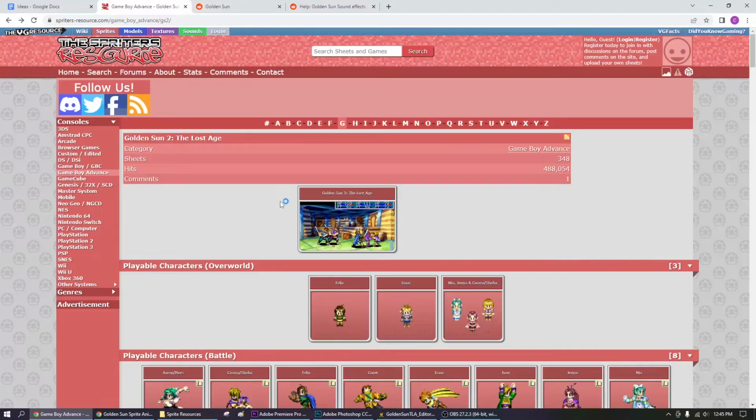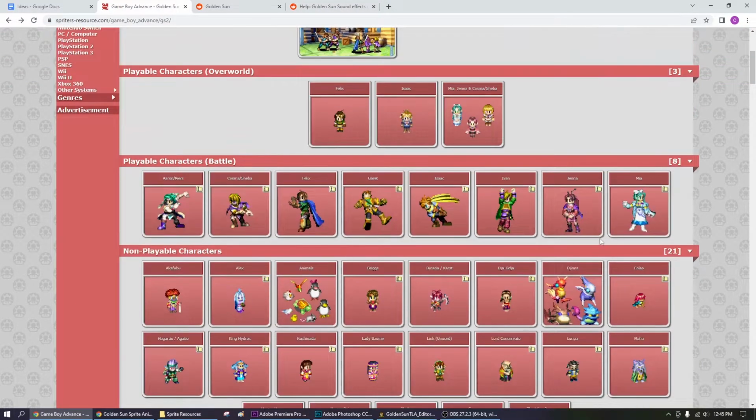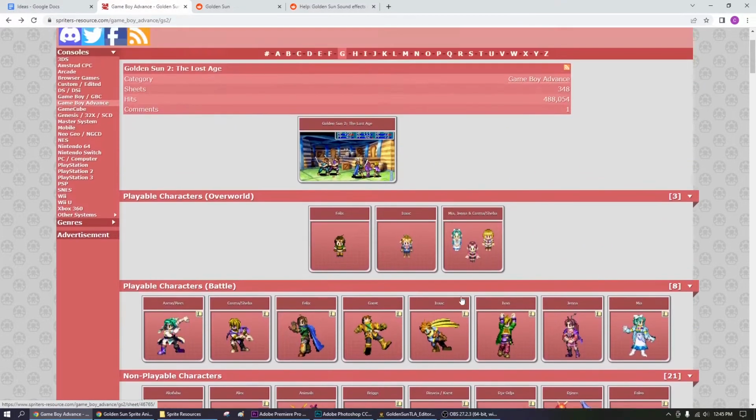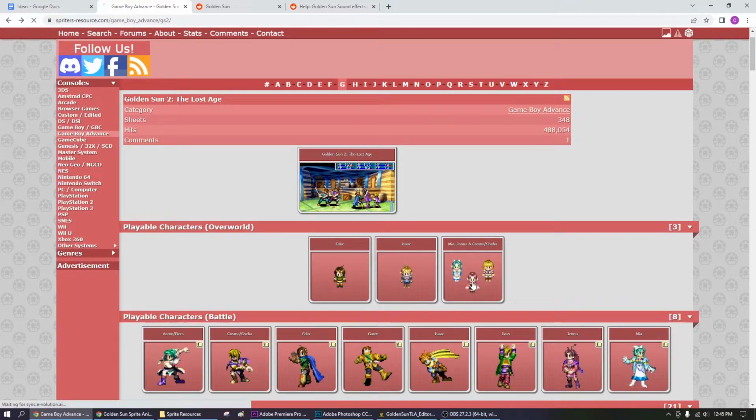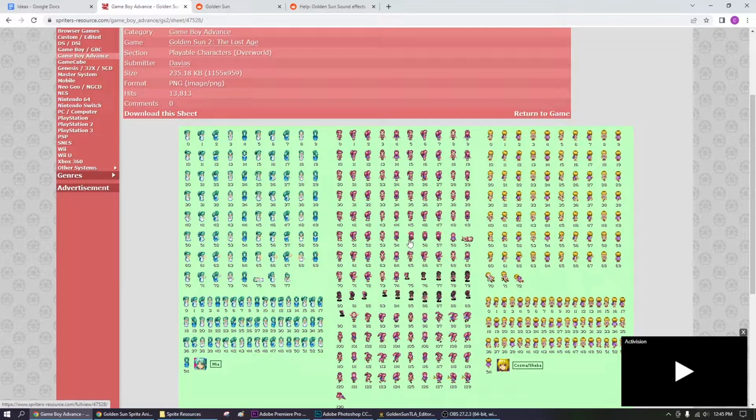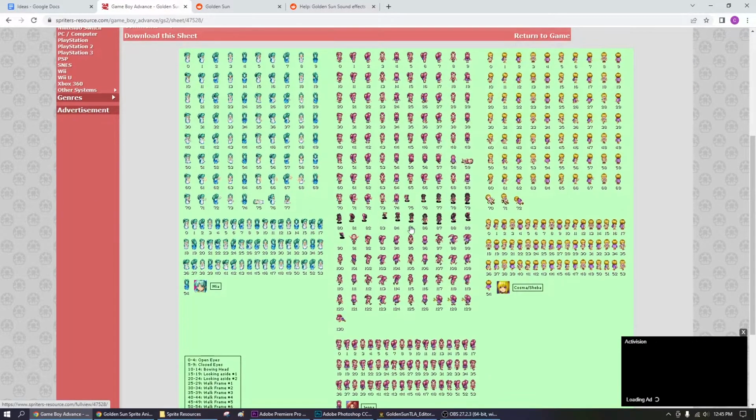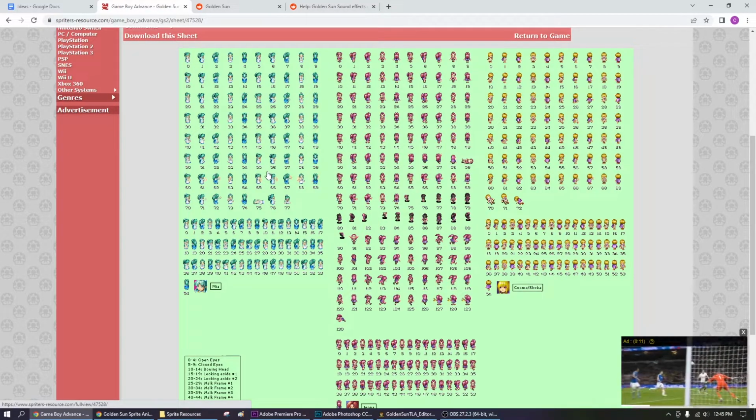Step 2 is to assemble the sprites for use. So the next step is to obviously gather all the resources we'll need for the sprite animation. The first place I go to whenever I need sprites of any game is the Spriters Resource. It is an extensive compilation that has video game sprites from all different console generations, and obviously Golden Sun is a part of that. There's all these different sprites here you could use, however, I just need some of the characters. So here's Mia, as well as Jenna and Sheba, but we don't have to worry about them. Thankfully, it does have what we need, all of her different animations and poses.